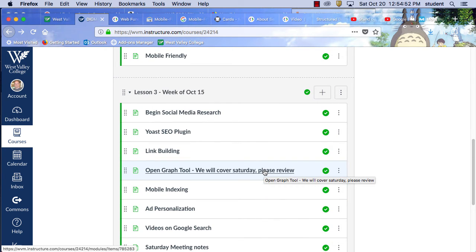Okay, we're going to get to Google Console in a minute, and before we get to that, I want to talk about why and how. So let's talk about the Open Graph. We talked about social media for a little bit, and we talked about Facebook, we didn't really talk about Twitter or Instagram, but all these social media companies share data, right?